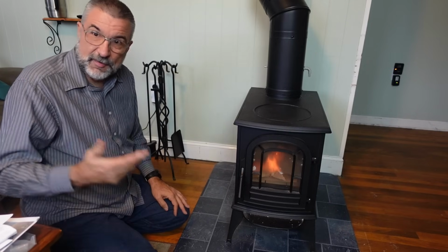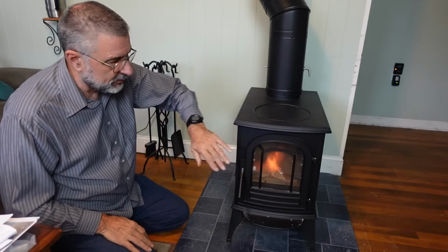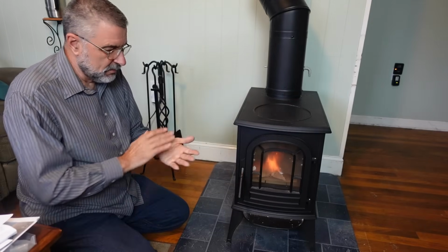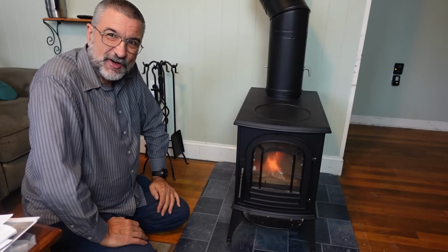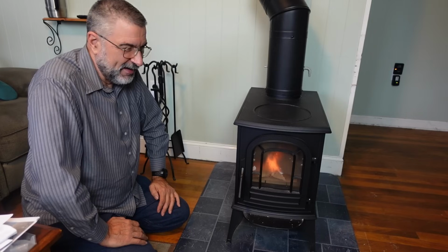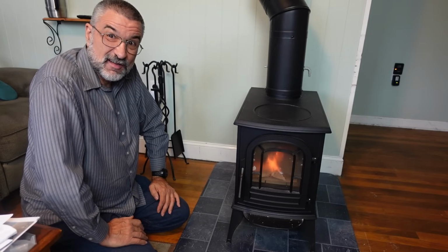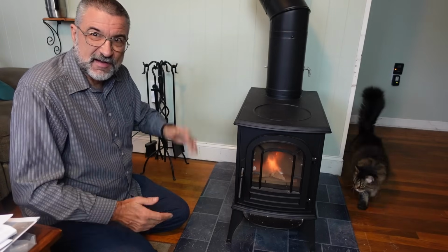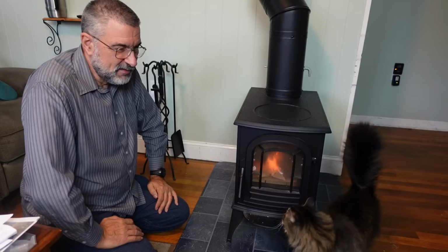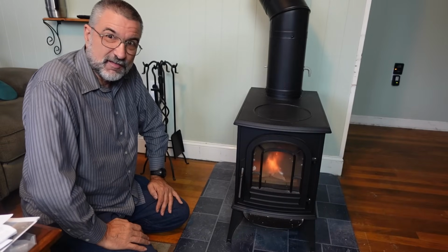It's installed, so I will open all the windows. This isn't hot yet. I just started it. It's starting to get warm. But several people told me that I need to wait for a warm day to start it so I can open the windows. No. It's been in the upper 70s this whole past week. And if I would start this when it's 78 degrees outside, it would get 100 degrees in here, and you open the windows and you're not going to get much cooling effect from it.